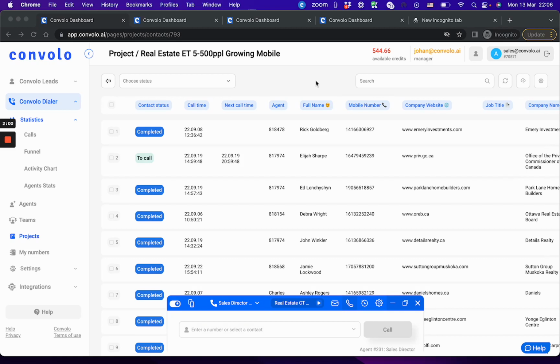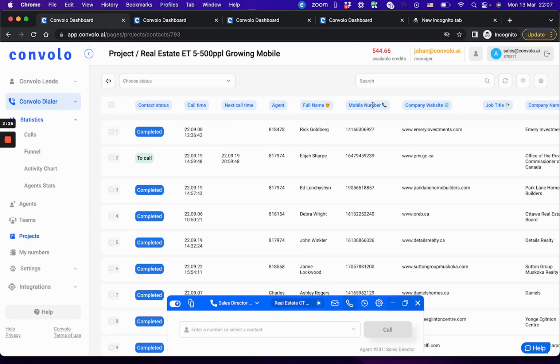But let's get back to the basics and think about how the Convolo dialer is built up and how you set up the projects and what you can do there. And I'll just go through some of the basics and touch on some scenarios that we hear from a lot of people. So the foundation is that you create a project in the Convolo dialer, and here's one project, and we've just imported a list here.